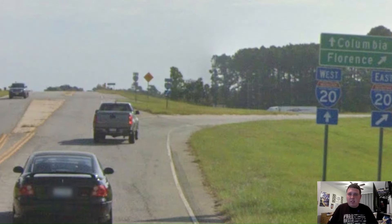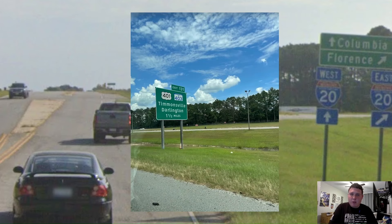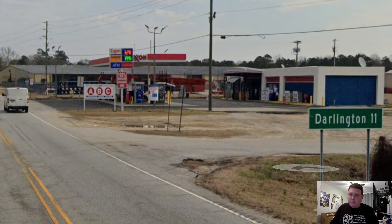On our way toward Darlington, we actually meet Interstate 20 here. I've actually passed by this interchange — I was on Interstate 20 on my way back from a trip a couple weeks ago, and I took a picture of the US 401 and Interstate 20 junction. It looks like 401 is still signed north for Darlington, and Timmonsville is for South Carolina 403. After passing by Interstate 20, we still get a one-line mileage sign for Darlington. Honestly, since we're closer to Darlington, I'd like to see another town with it — like Bennettsville or Laurinburg — not just Darlington by itself.